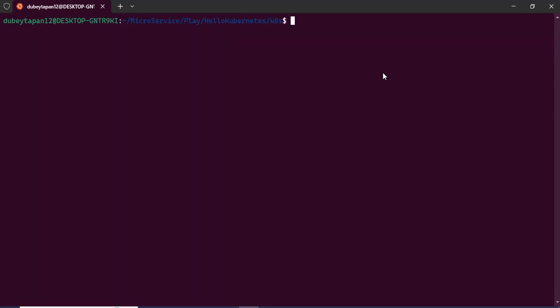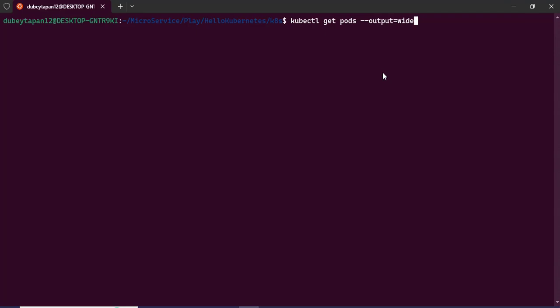So let's clear this and now let's run kubectl get pods again, and this time I want to see the IP address also. So if you want to see more information, then you can run this command with output wide.